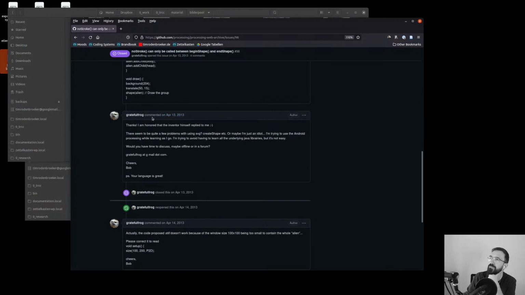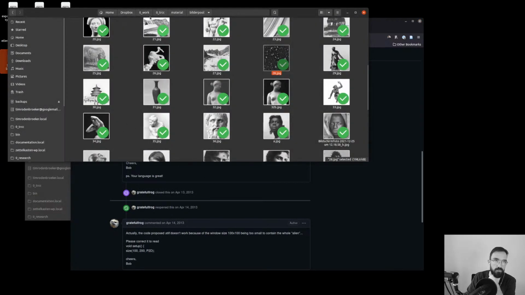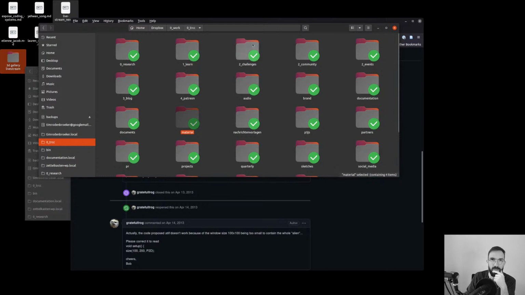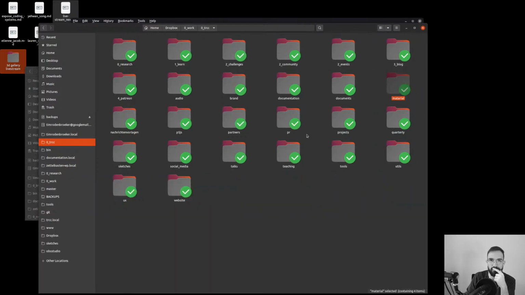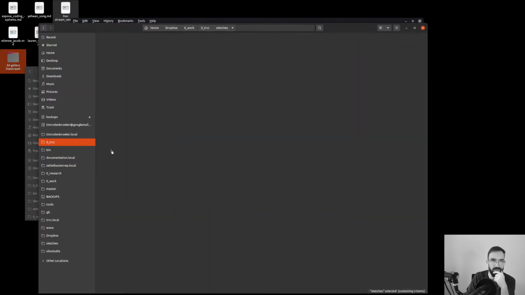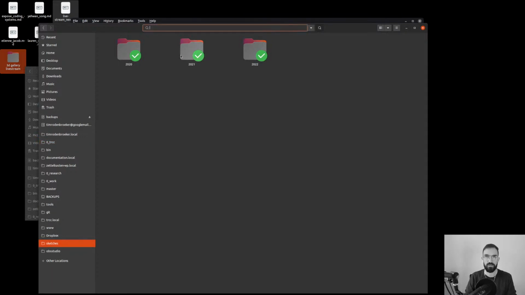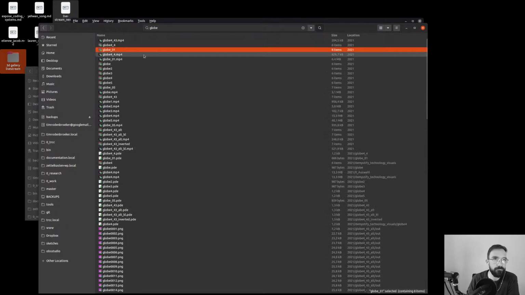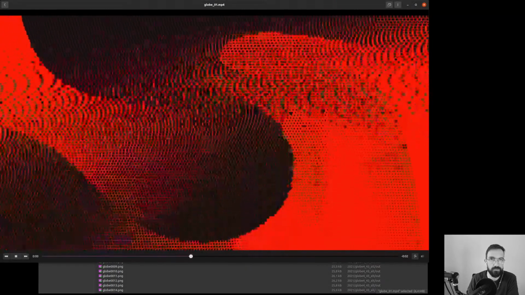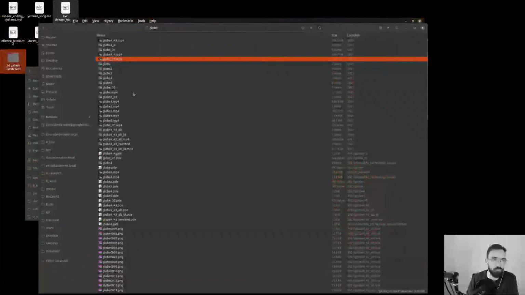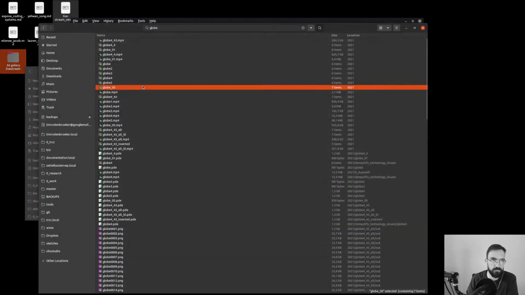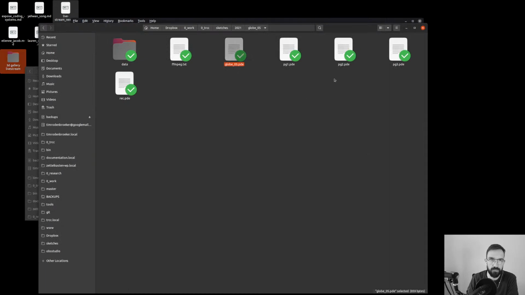I guess I have a sketch in my folder. I wanted to avoid looking into old sketches, but in this case I think it makes sense to do that. And I think there's something called globe that I created once, where I used exactly the same technique to deactivate the stroke. Okay, this looks like the solution.